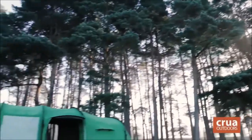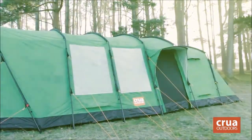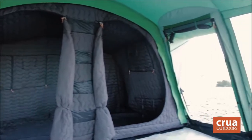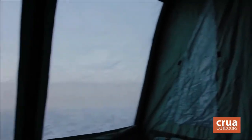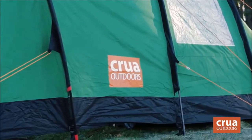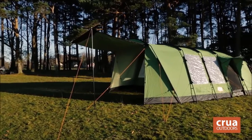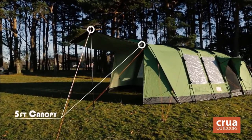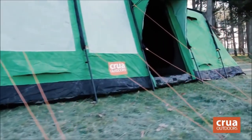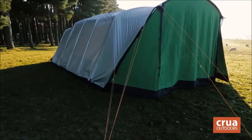In addition, the homely inner cocoon of the Crua Lodge tent has some fantastic special features which make it different to all other tents: front and side doors for ease of access, large windows which can be opened or closed to allow light into the tent, giving your Crua a spacious, airy and luxurious feel. The large outer canopy can be used for a variety of purposes. Vents have been positioned in 7 locations on your Crua Lodge to increase air circulation and reduce condensation.